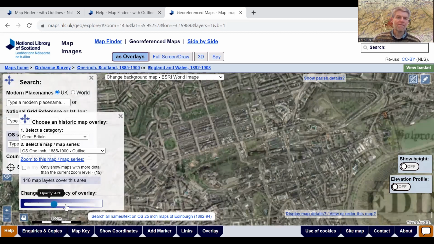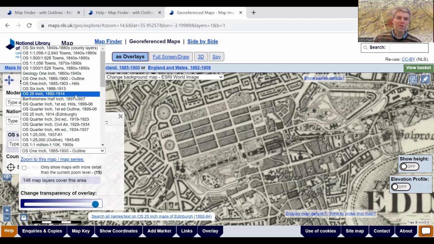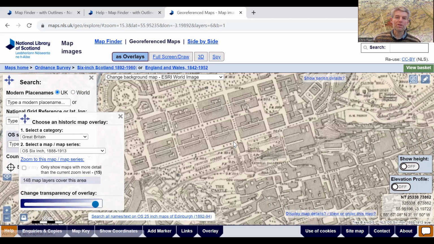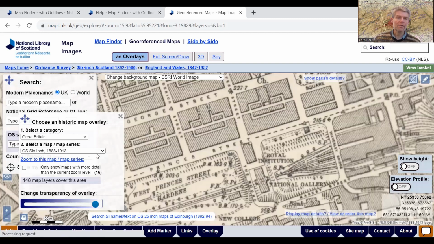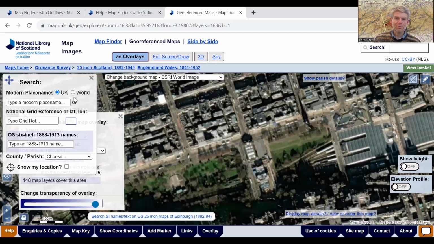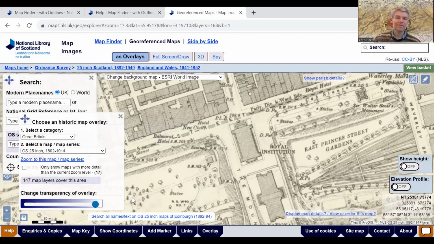I can then fade that back into view again. Now I could choose various more detailed historic layers of mapping. The 6" to the mile will show greater detail. And if I chose the 25" to the mile mapping, it will show greater detail still.